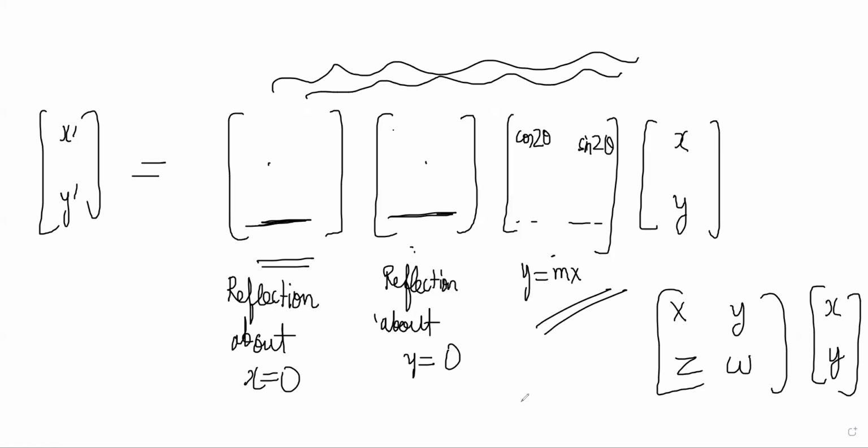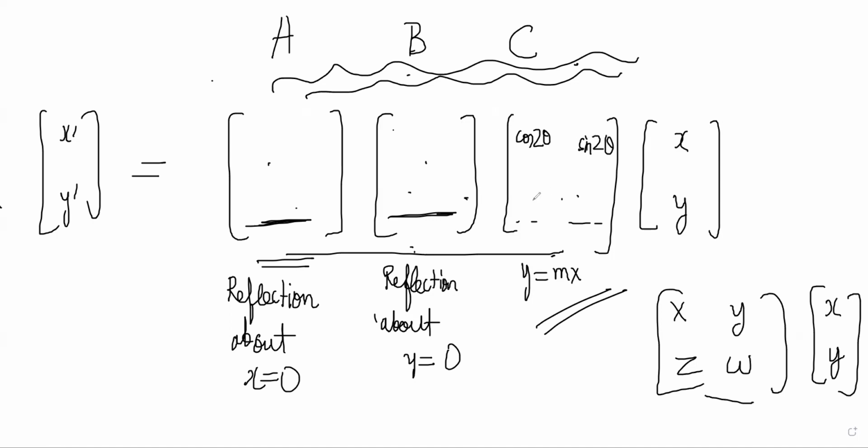Do you understand what I'm saying right now? Yes, sir, I got it. If there are three different transformations happening, then it's like three different matrices being multiplied, and the overall effect is what is going to happen to this point. And obviously here order matters. The product ABC is different from CBA. The matrices don't have to be commutative. You have to be careful about the order in which you do the operations.